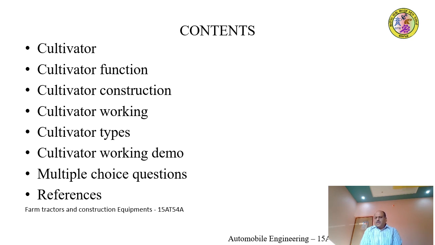We are using insecticides and pesticides. To spray these liquids or chemicals, we are using sprayers. So many types of sprayers are there. Manually operated sprayers are there, and light motor machine operated sprayers are there, and also to cover more area, we are using the sprayer which is connected to the PTO shaft.